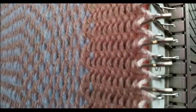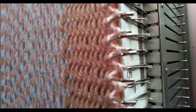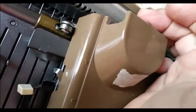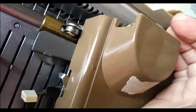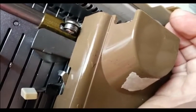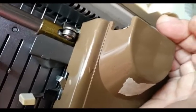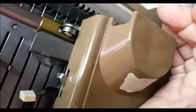You need to be aware that when you have to stop and take out needles, you'll be pushing the sponge bar out, of course, and that is likely to cause you to have to take the carriage off, which is likely to disturb the rotation of these drums. So unless you are successful in being magnificently careful, you may get mispatterning on the row following that, because these drums are what determines the patterning.